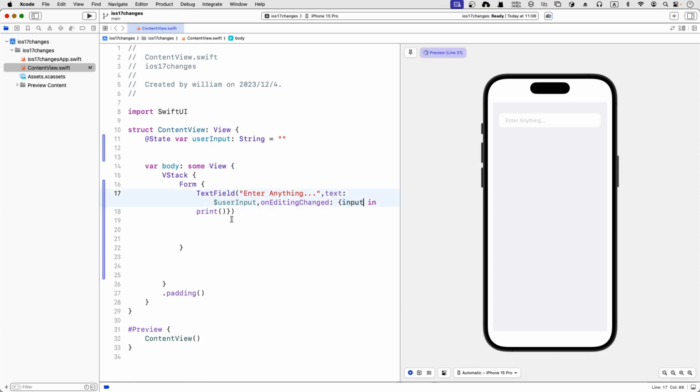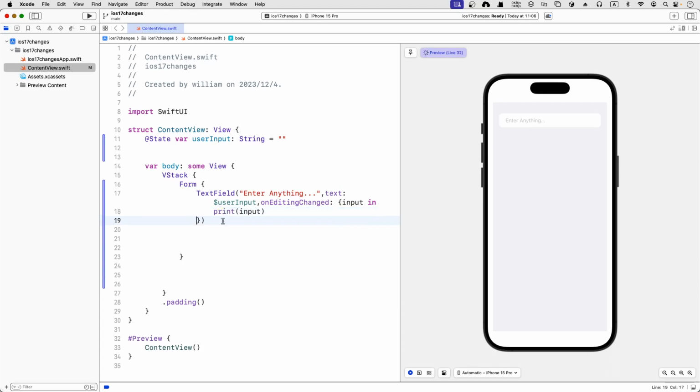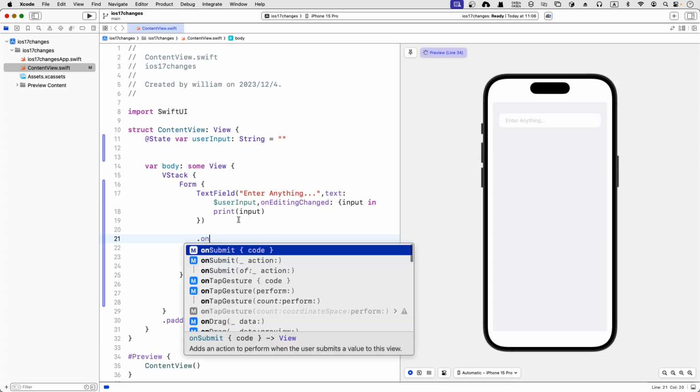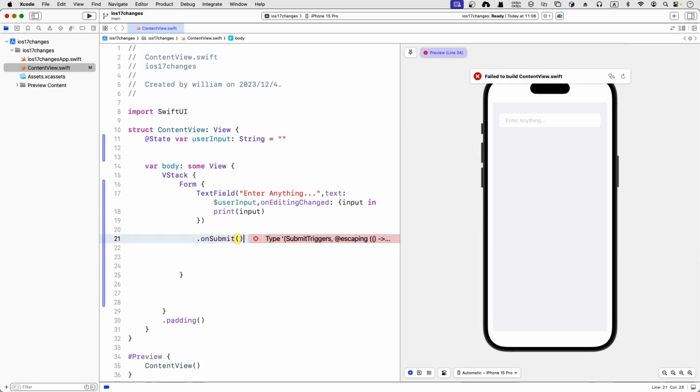Inputs, it's not the keyword, it's not changing color, so yeah, then I'm going to print it out. So every time you put the input and you got editing changed, you can print it out. And once you submit it, because it's a text field, you're going to carry out a certain kind of task. And I think the onCommit should be like this.